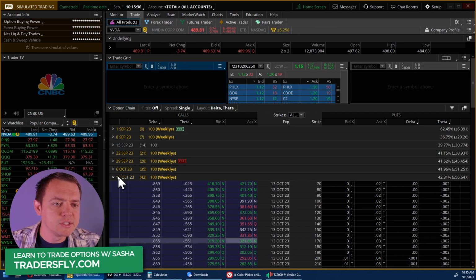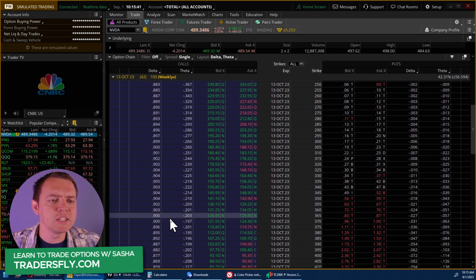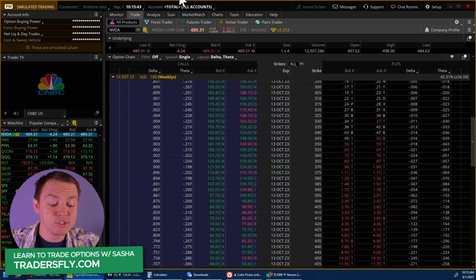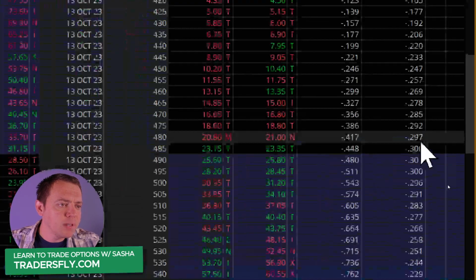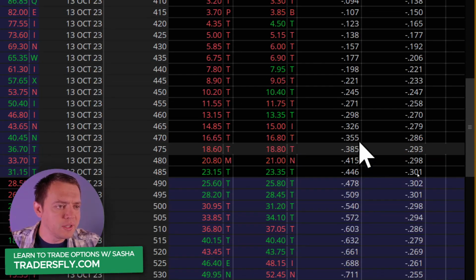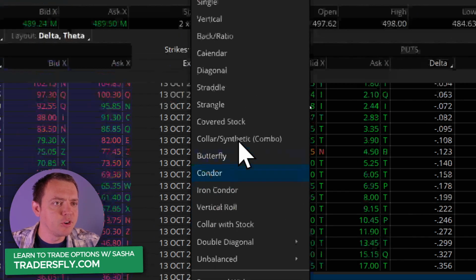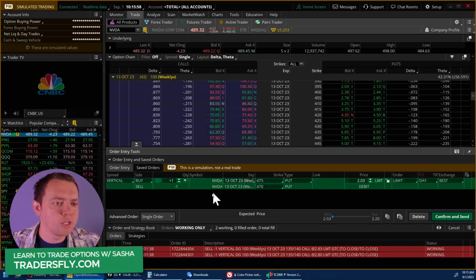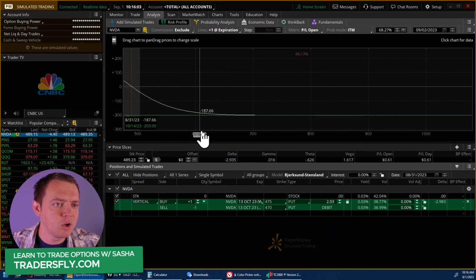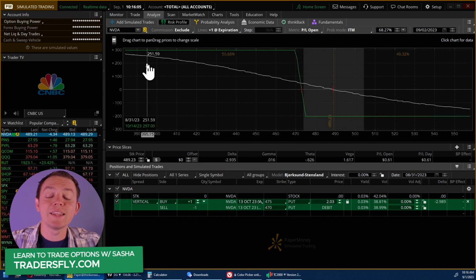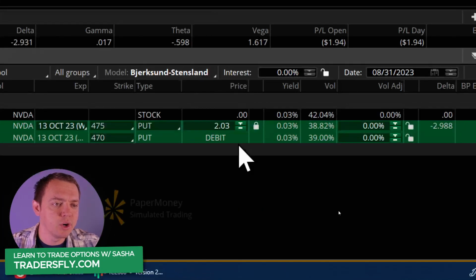So what I might do is go in about 42 days out. The reason I go a little bit longer is to give it a little bit of room in case it continues to head higher, because I'm wanting to wait for my short to come in. And then what I might go is around a 30 to 40 delta, right around here. I'm going to go in and buy a vertical spread. Okay, so I'm just going to right click, buy a vertical spread. And what this will do is now create something along these lines. So I have a predefined risk. That way, if it goes against me, the most I can lose is $203.